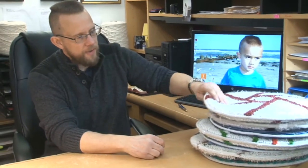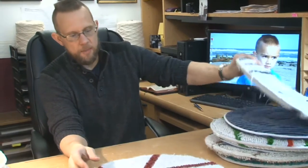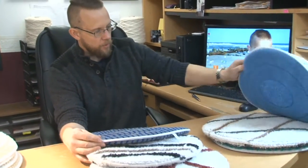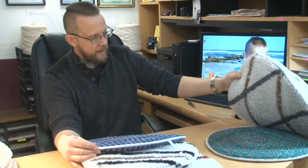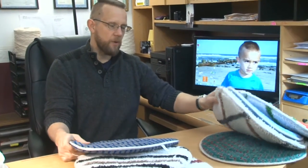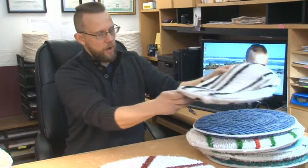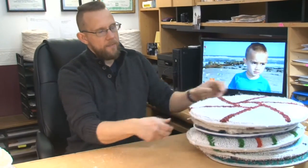Here I have a pile of synthetic bonnets. You may or may not have seen some of these in the past. We have some microfiber, some older microfiber, an old diamond pad, even the Christmas tree microfiber bonnet. And these share a lot of common traits: the synthetic pads have a tendency to hold up well, they last long, but the cleaning performance and ability to remove soil is not as great as a natural fiber bonnet. Now, the natural fiber bonnets are mostly cotton.